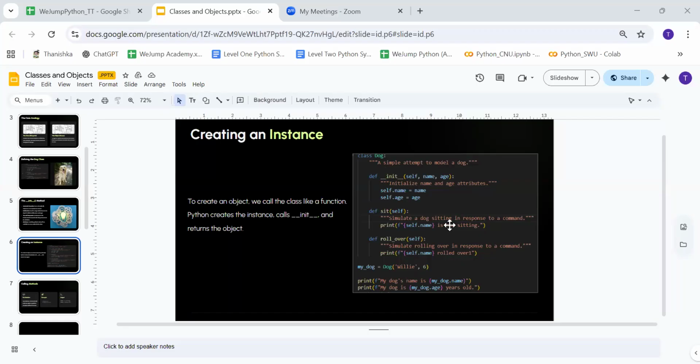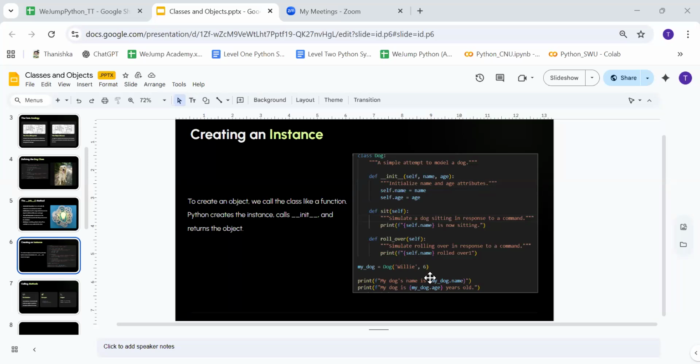Yes, sister. So now I'm creating the object here, Dog. It should be capital because it's the same as the name of your class. You write the name of your class and inside the brackets you give the values of the arguments, which means you're calling the function itself.